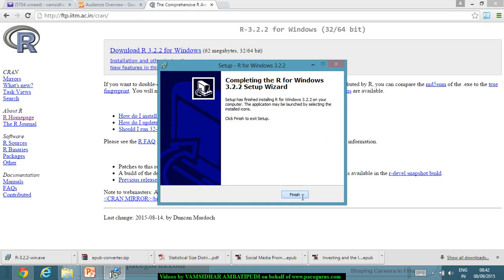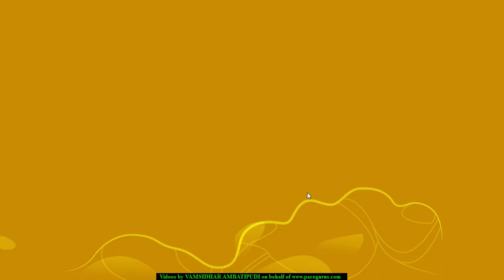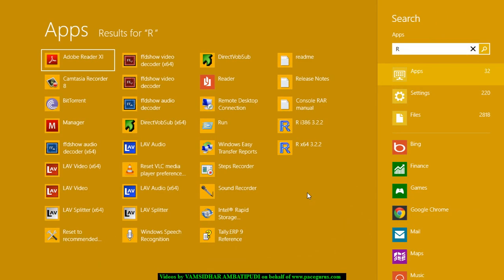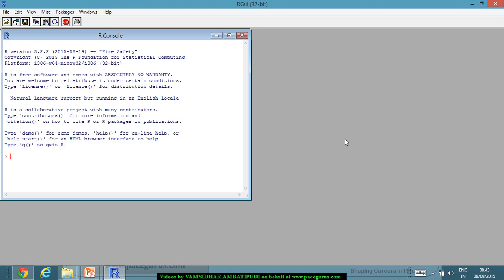Okay, so finally we are setting up. That's it. It's a quick to do kind of stuff. It's already installed for us, right? So now I can go ahead and launch this R. So when I start R, I have the 64-bit as well as the 32-bit. So probably let's say if I'm going with it, this is how the R opens. If I double click on the R, this is a graphical user interface of R.